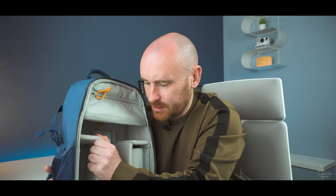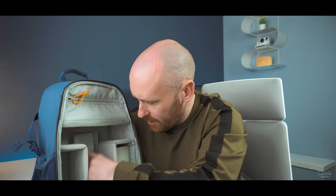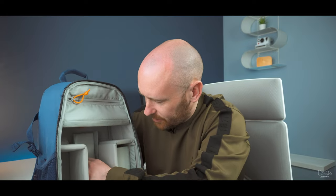So this camera bag, I have taken out some of the separations, the partitions inside of it. I don't use them all. I just use the main ones that come with it. I have added one or two in the bottom just to add a couple of extra layers of protection when I've got that big 70 to 200 in the main central compartment of the bag. You can completely customize it. You can have it how you want, and that will suit your gear, no matter what camera you're carrying, what lens systems you've got. So you can fully customize it.